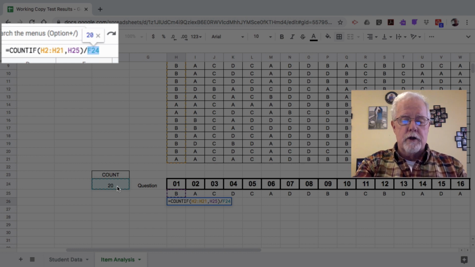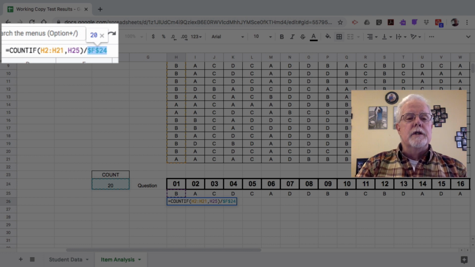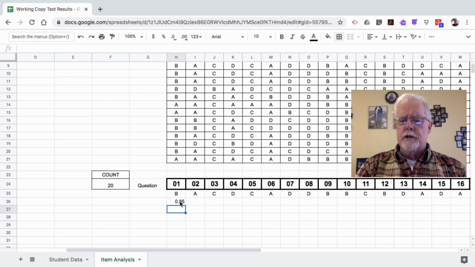So I'm going to use my function key, F4. F4, there we go. And now you can see that $F$24, that means that this reference is locked. And let's just try it out. So if I come over here, okay, that's got it.